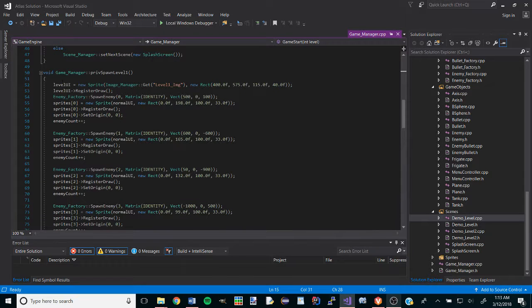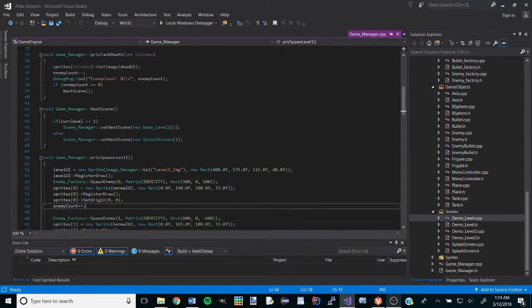which are just kind of hard-coded enemy spawns where we will create a new sprite on the screen representing an enemy, and we call that to draw, and then we call an enemy spawn from the enemy factory, and then we create the new sprite. This is actually level text saying level 1 at the top of the screen, and then this is the sprites on the side of the screen indicating whether an enemy is alive or dead, and then we increase the enemy count.